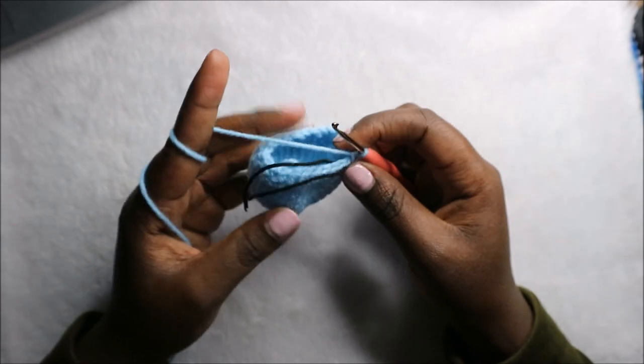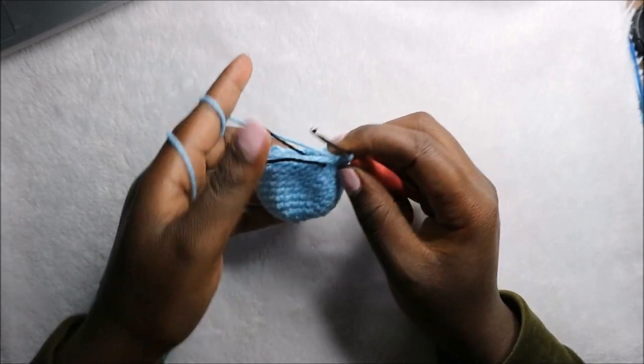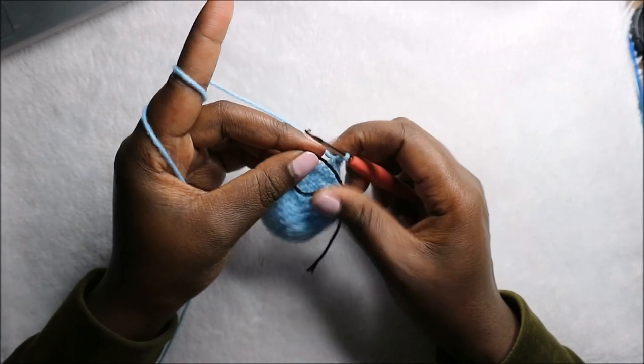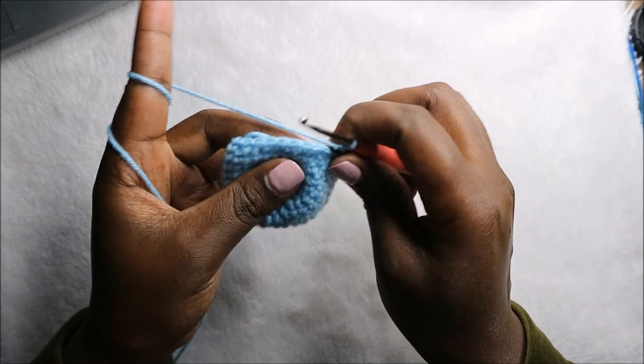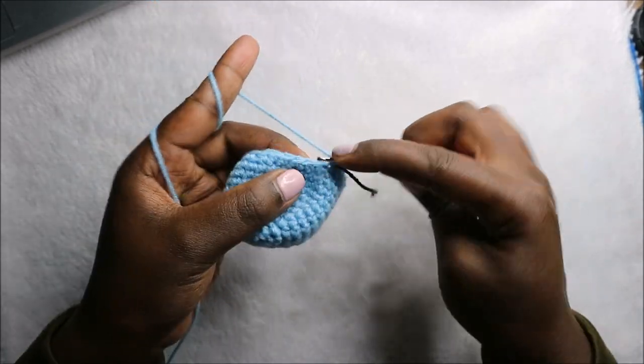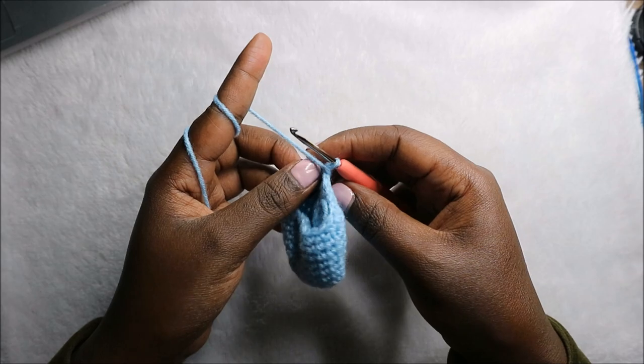Okay, so now after we are done with that, in the next row, which is the 13th row, we are going to do single crochets all the way around for a total of 24 stitches. Okay, so continue and do single crochet all the way until you get to the end.